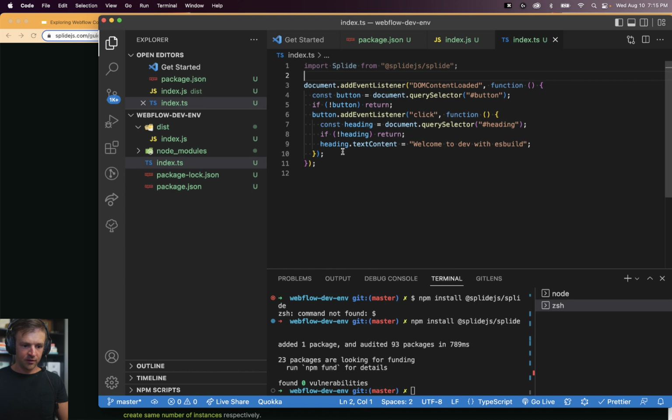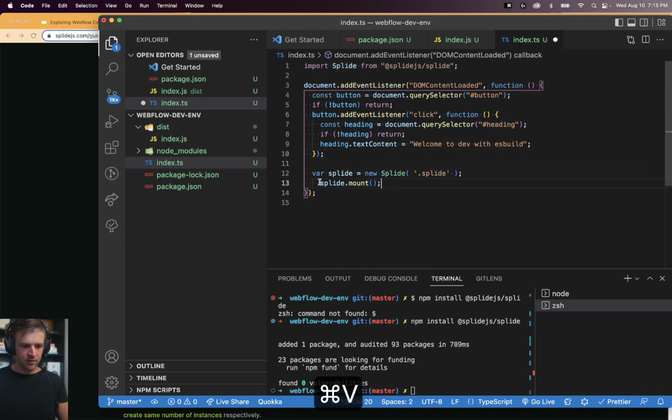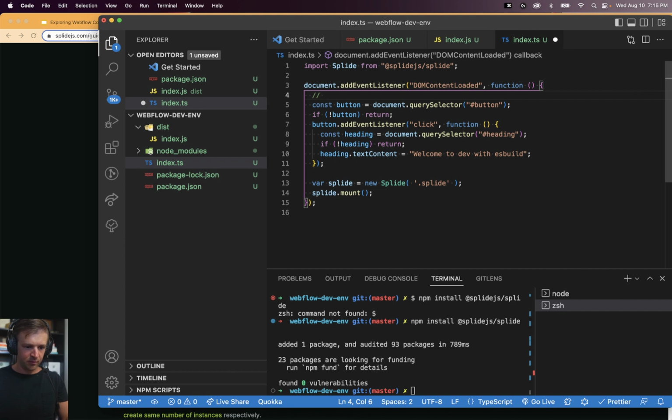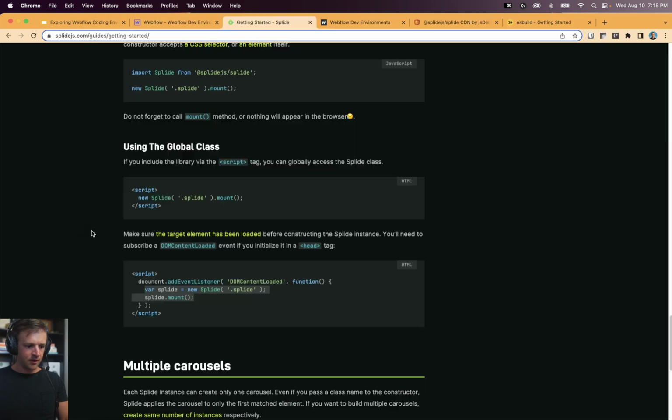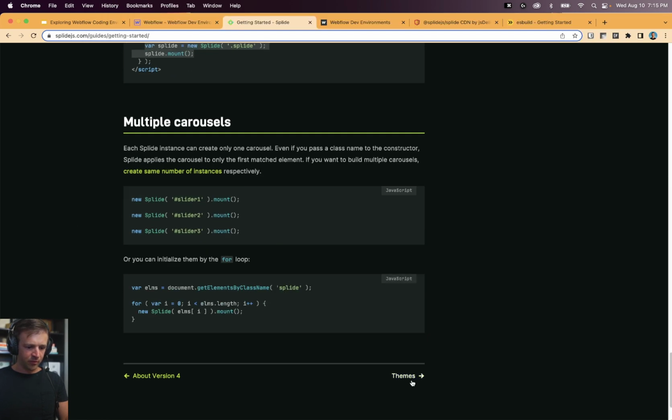Come back to VS Code. We can just make some comments. So, change heading on button click, just so we know where we are. Set up Splide. And actually, let's get the one with options.